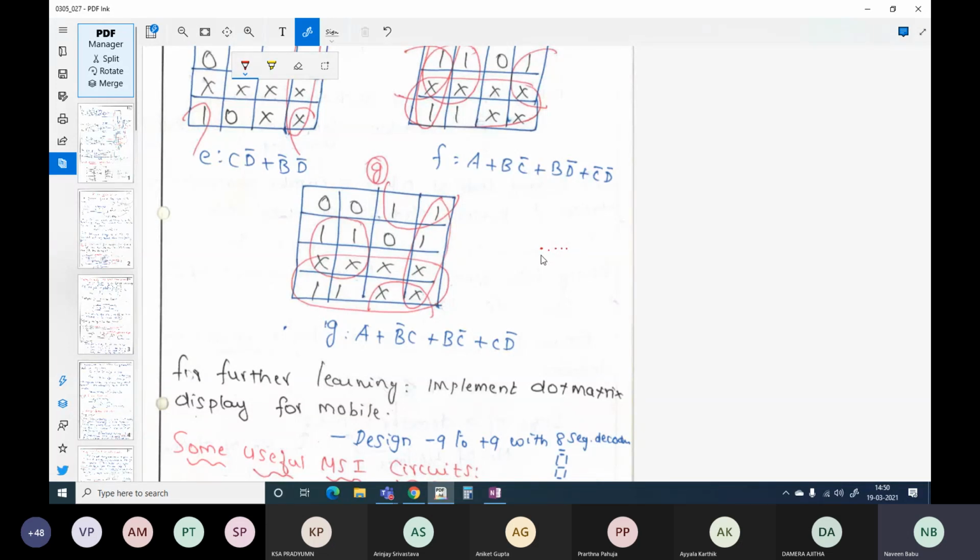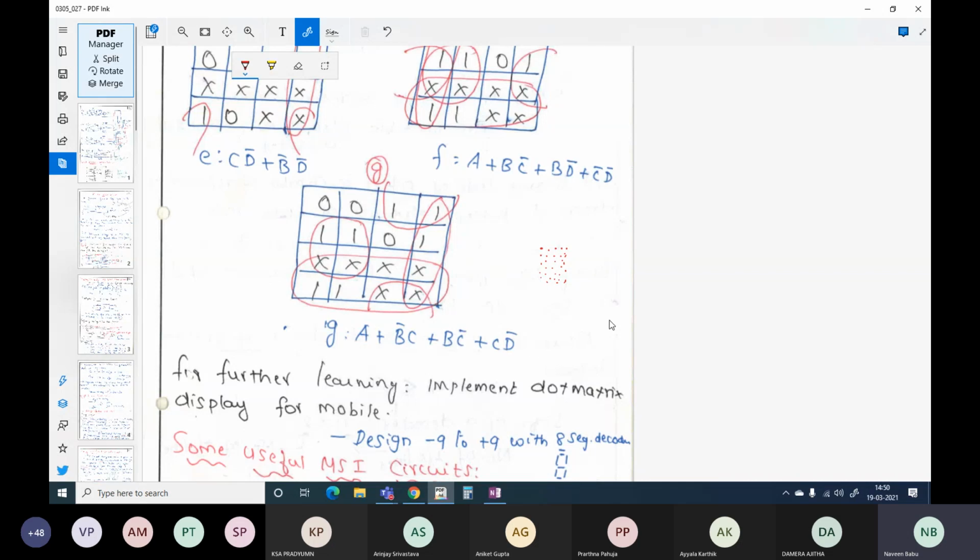At least 25 dots will be there, I believe. For all these 25 dots, you will have to create displays, and you have to select which output LEDs will be on and which will be off. That is a complicated display, but if you want, you can design it. So this is one exercise that you can try.